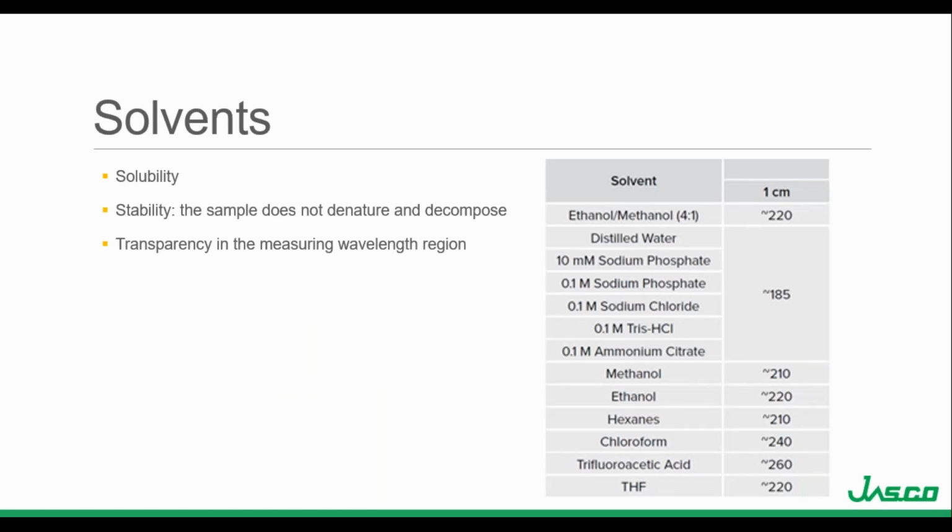Solvents should also be carefully selected for UV-Vis experiments. The sample should be soluble in the solvent selected and assist in maintaining sample stability. So the sample should not denature or decompose in the solvent. And then this table provides solvents and their respective wavelength limits in a 1 centimeter cuvette.